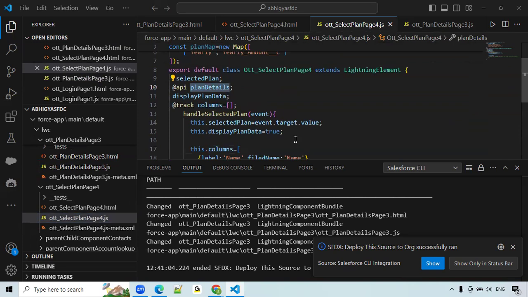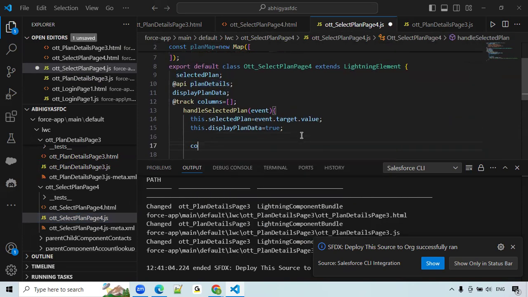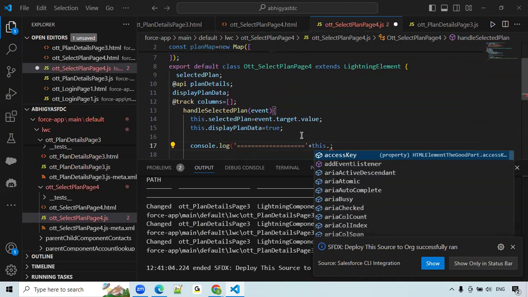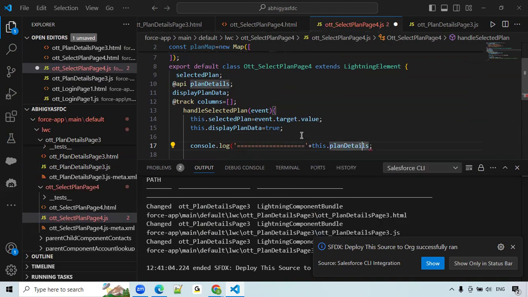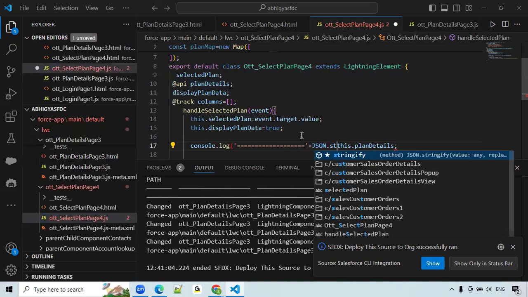So this is the plan details, right? Let me take console.log here. So we have to display it by JSON.stringify.